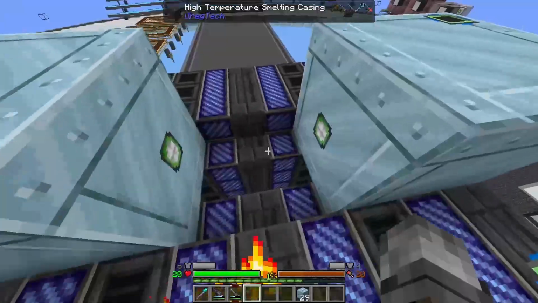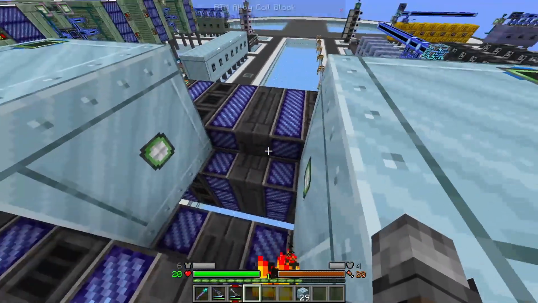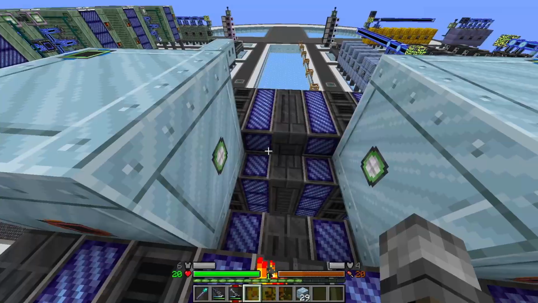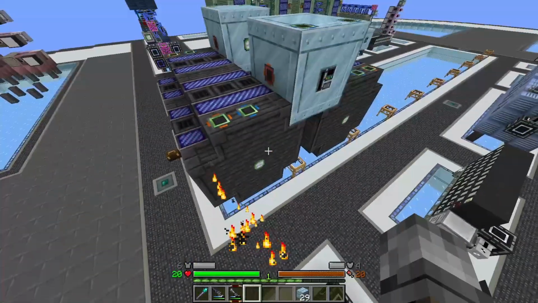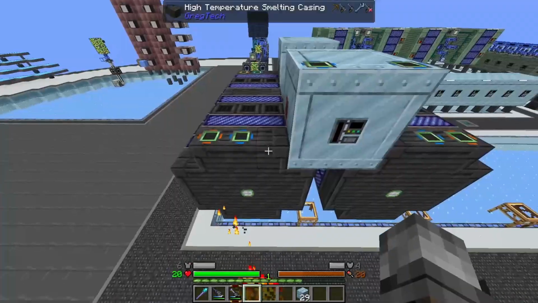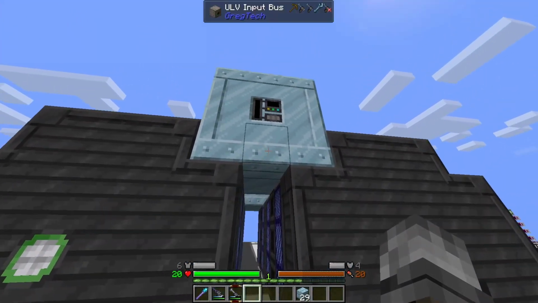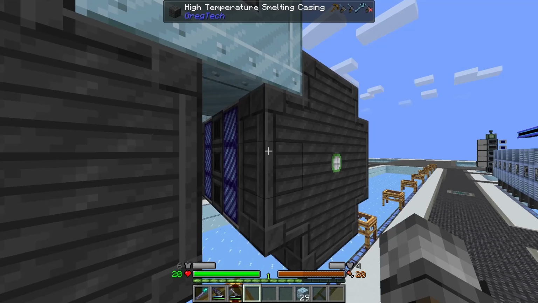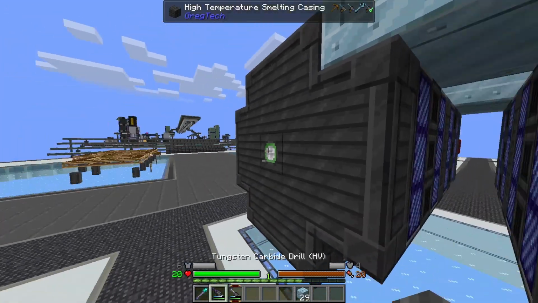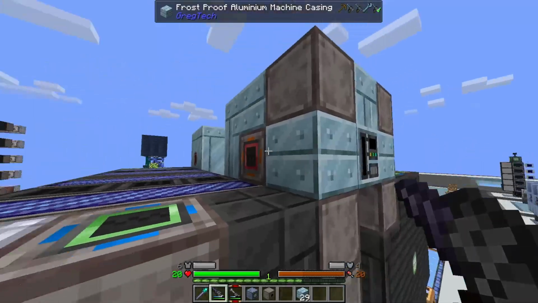Is there a way... There's not a way for me to run energy in the middle of these. I could run energy on the outside. Could run it over here. Move the input bus.